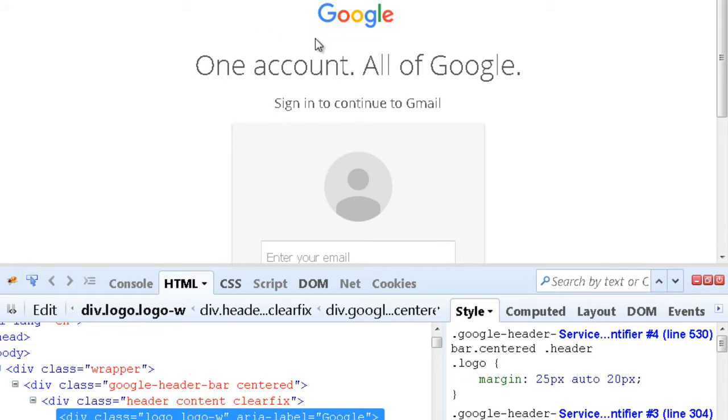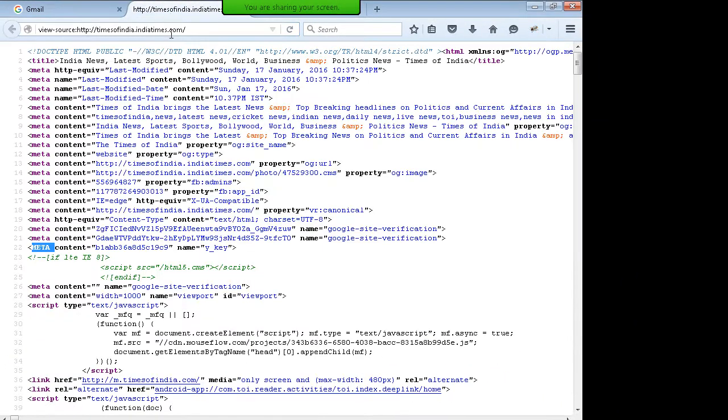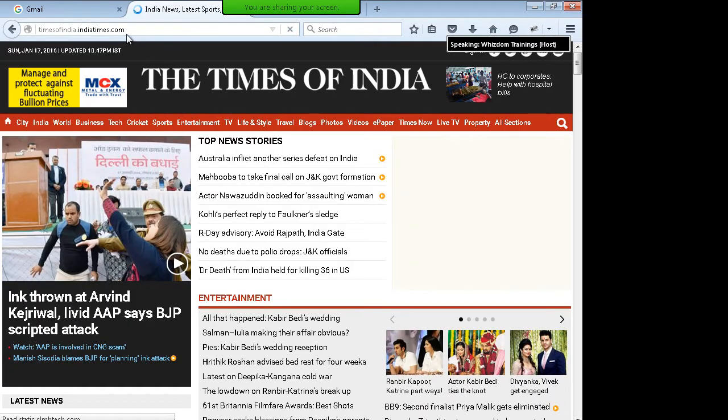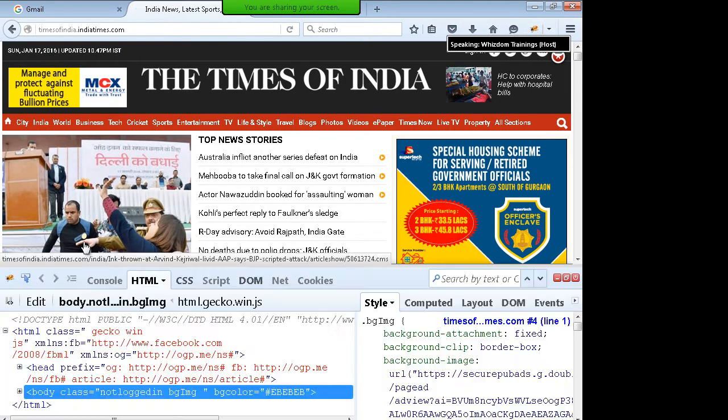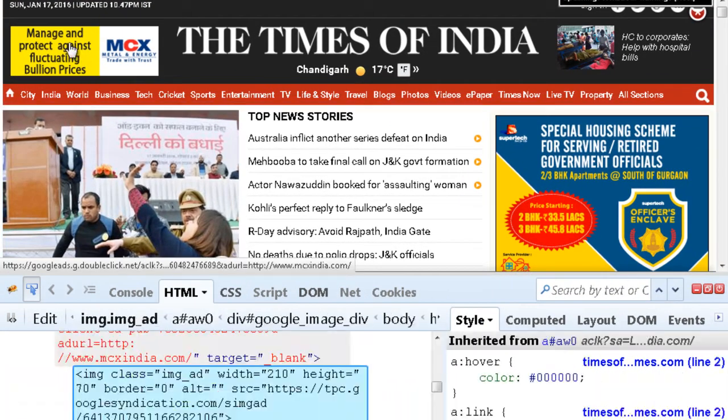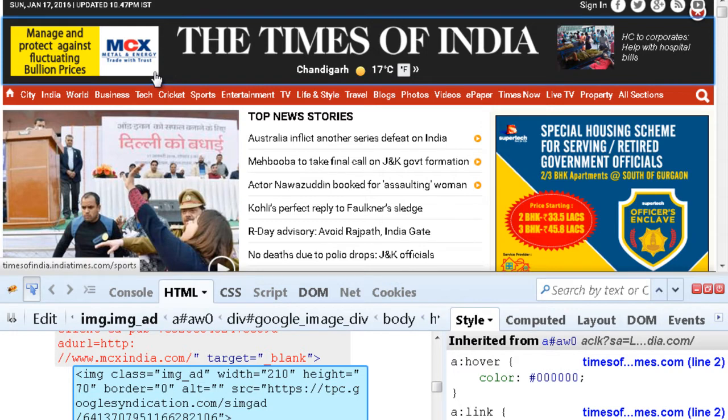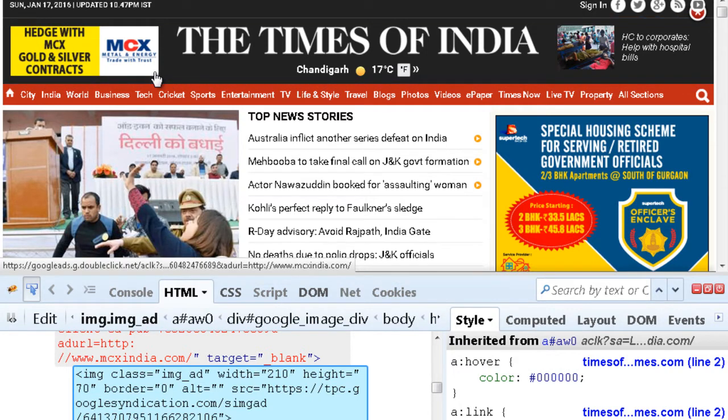Or hold on, let me go to some other website, like timesofindia.com. Over here, if I move my mouse, you see this image, hedge max and gold silver contracts, right? This is an image.